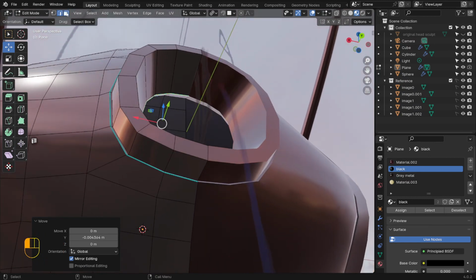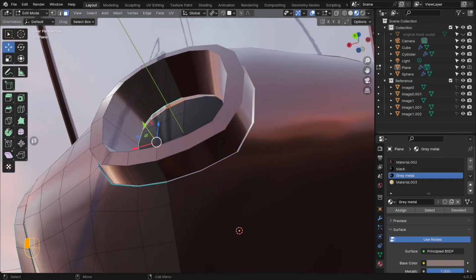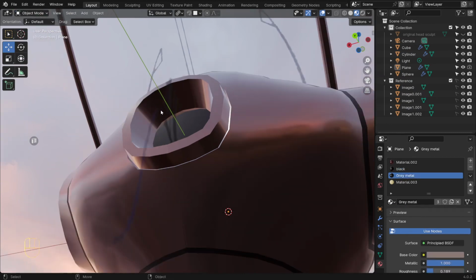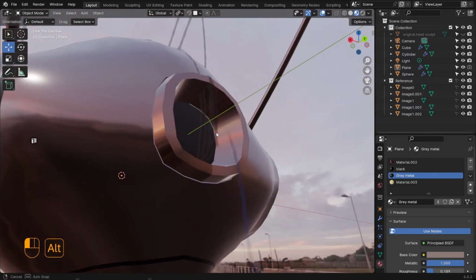Maybe we'll take that, select these faces and make them black 2, just to further hide the fake part.